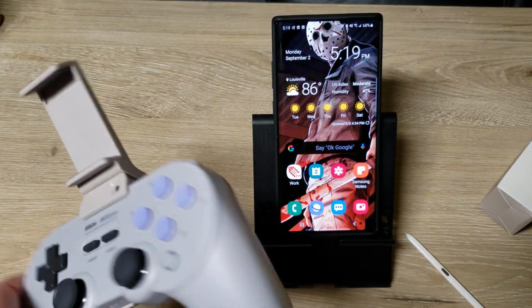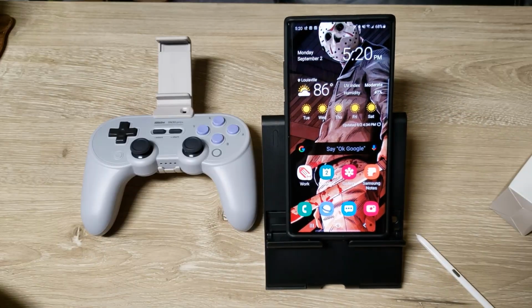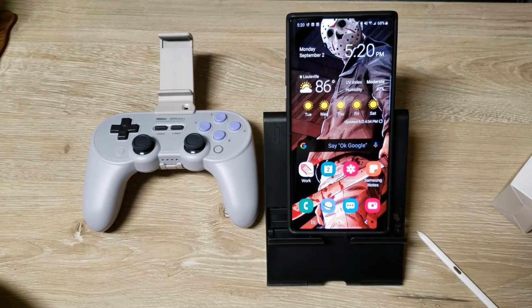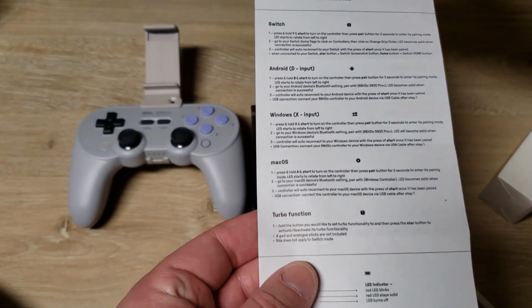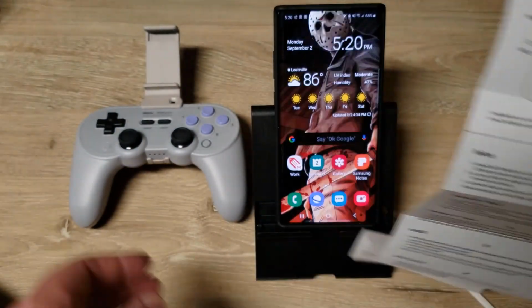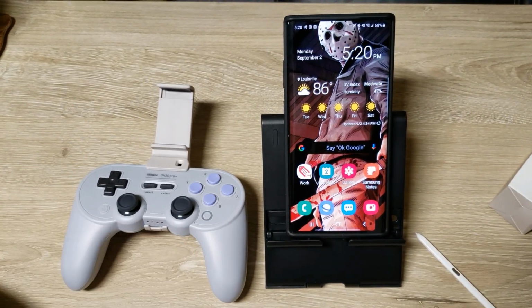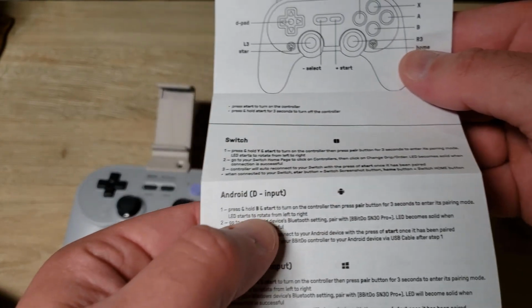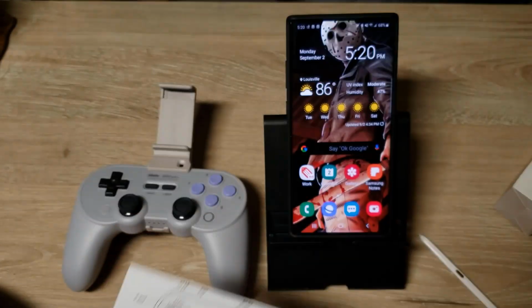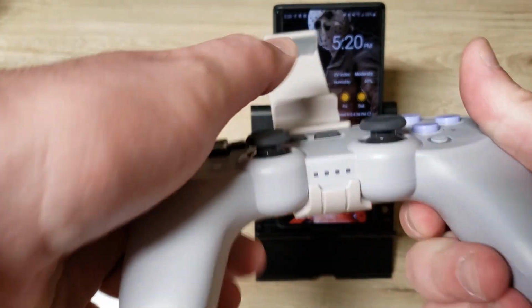Alright, so before we start playing games, let's tie this to an Android device. The device needs to be charged, of course, which mine is. There are various instructions for hooking it to different devices here. Underneath the battery cage, there's also a battery case door, whatever you call it, where you have instructions as well. So for Android, I'm going to press and hold B and start to turn on the controller. I should see a light blinking there, which I do.